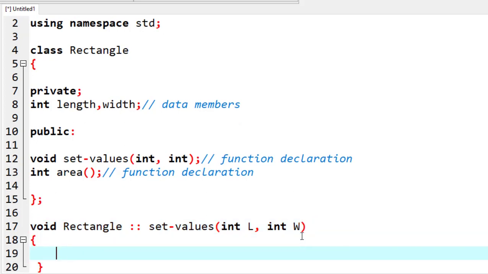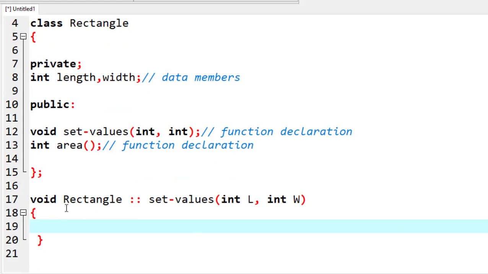Let me now show its body, the function body. It means what the function is going to do. What will be the function body here? The function will receive one value into L, another value into W. Then these values will be given to length and width.